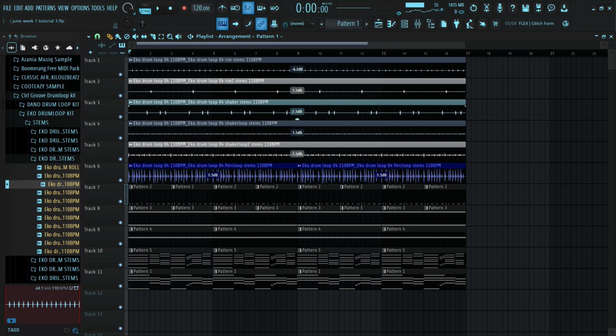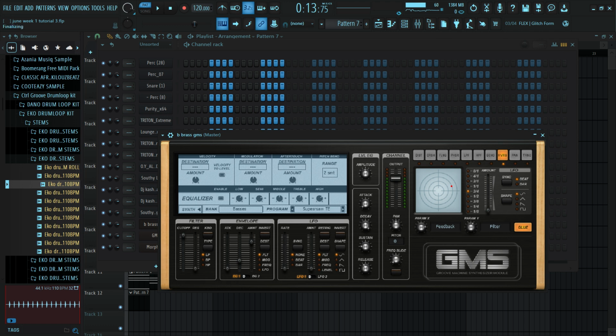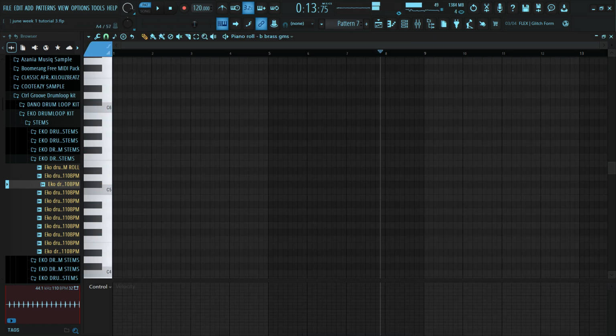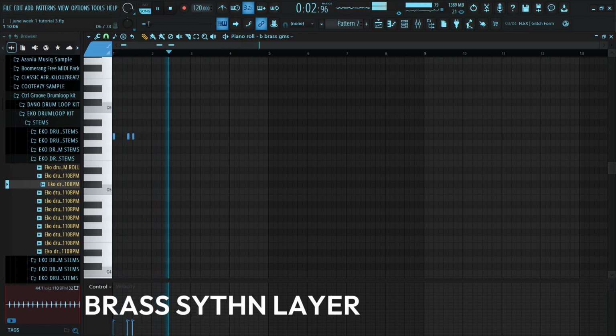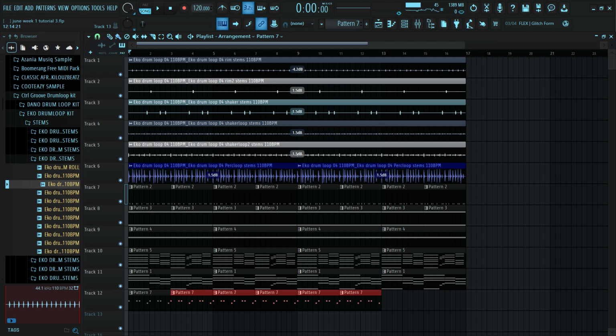And the next thing I want to add is just a little bit of brass sound, something that can just give the whole beat some vibe. So I have this preset from GMS again that I'm going to use. The name of the preset is called Super Saw, and this is how it sounds. So let me just layer something with this. Just simple as that. Then I'm playing this together with the other melodies. We have something like this.